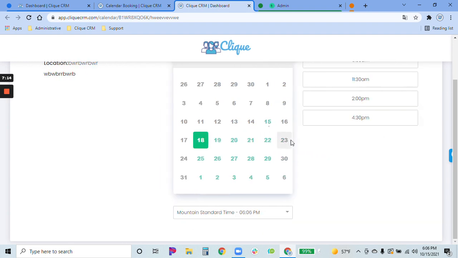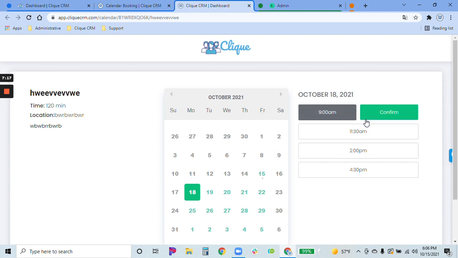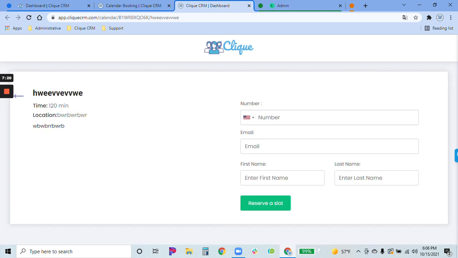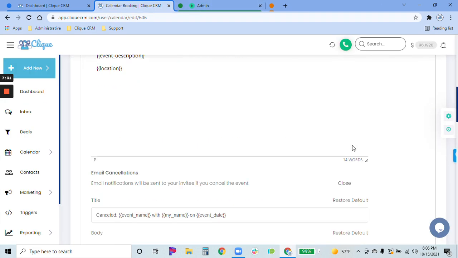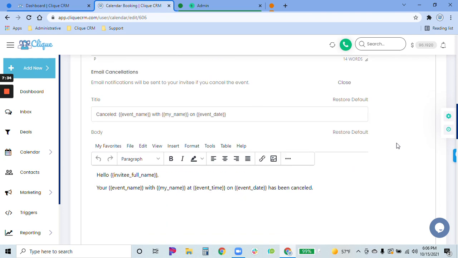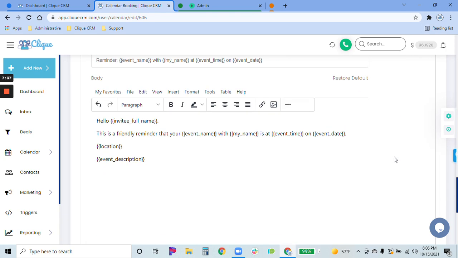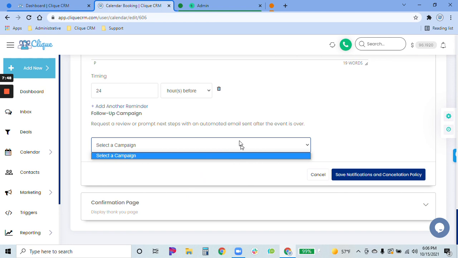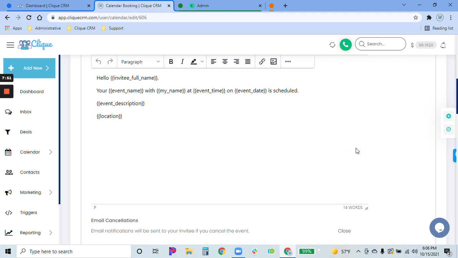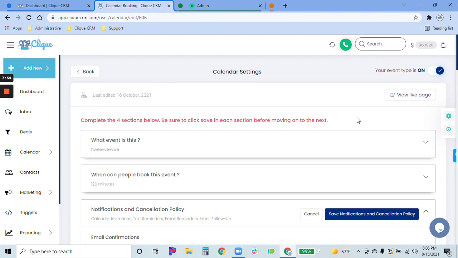From there, they're able to book on a day at a certain time. They will include their phone number and email, first and last name. They absolutely have to in order to reserve a slot. And then they will instantly get that confirmation email. They will instantly be enrolled in your text and email reminders. And then again, if you mark them as complete on your task list, on your calendar, in the inbox, on the contact page for that contact specifically, it is going to enroll them in an active campaign that you choose from this drop-down. So that is just about it for creating a calendar widget.